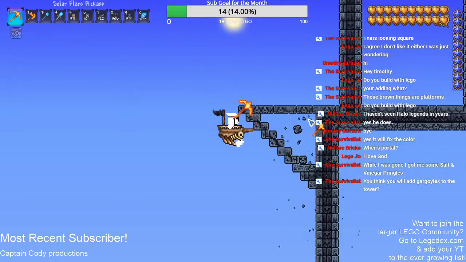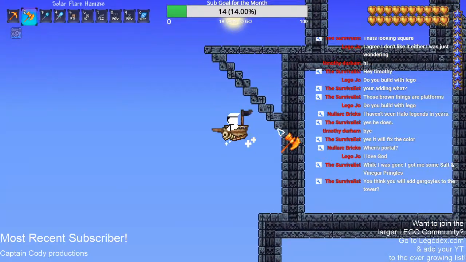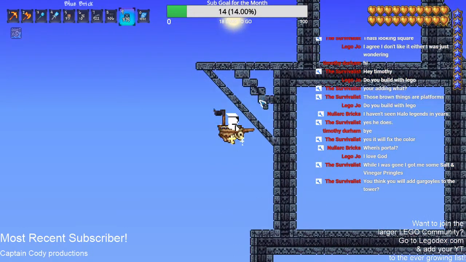Man, survivalists, you and all your suggestions you're coming up with. This is gonna be very skinny. Actually, I want... no, I want that to stay as a full block. I want the overhang there. No, that was the wrong tool.